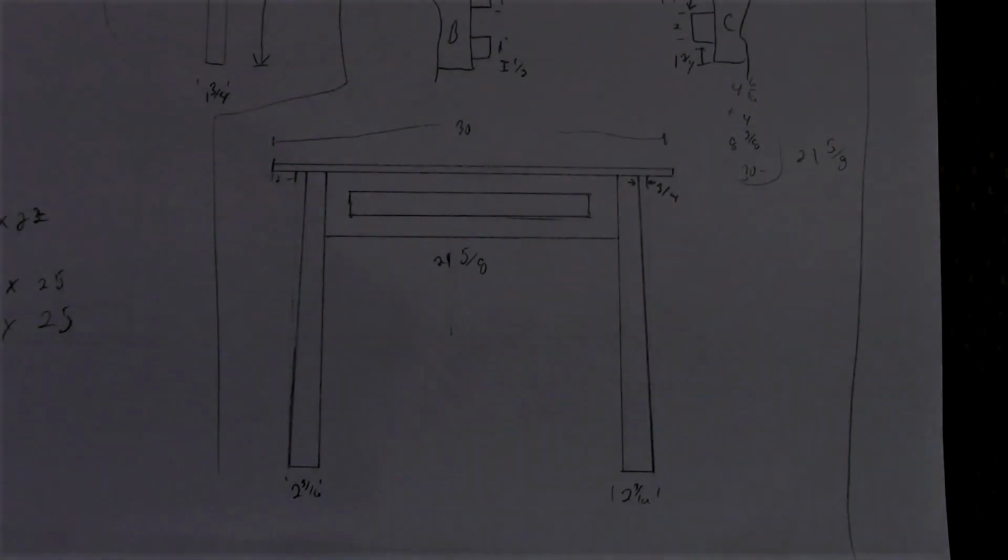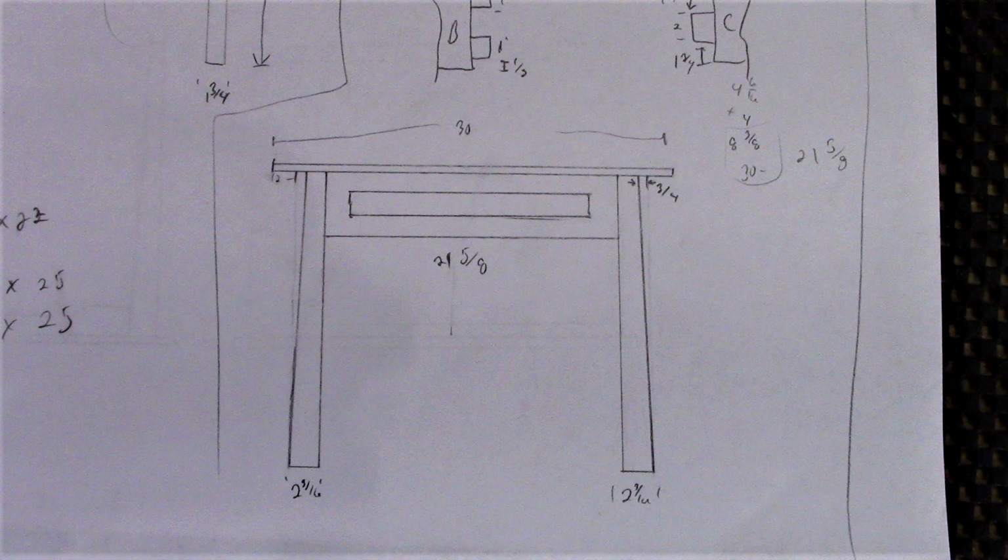All right, let's get started here. Here's the plan. Overall, the table is 30 inches wide and deep. It's about 23 inches tall. And as I mentioned before, the base has reverse tapered legs made from poplar that will get painted, and then the top is made from walnut.